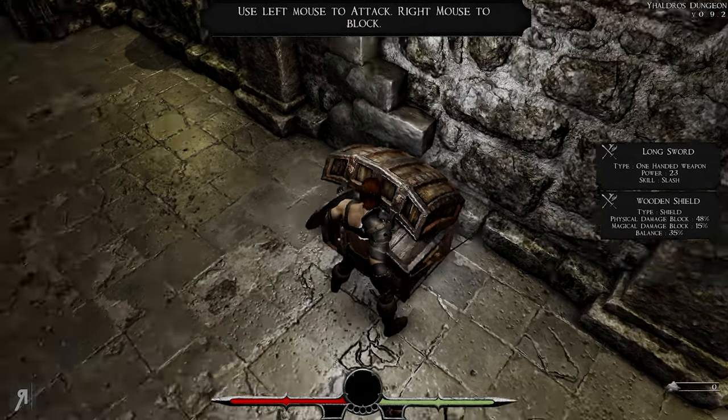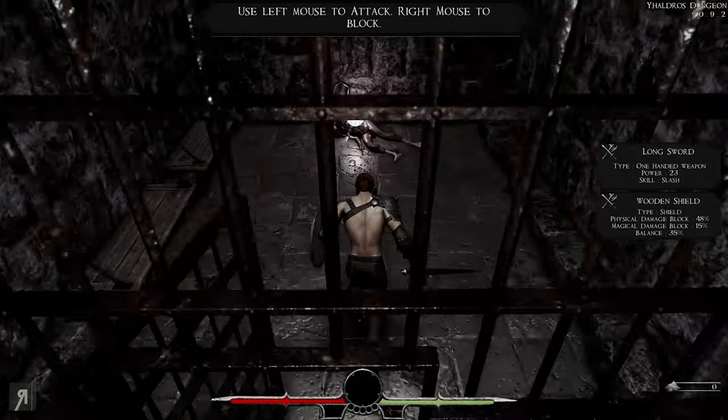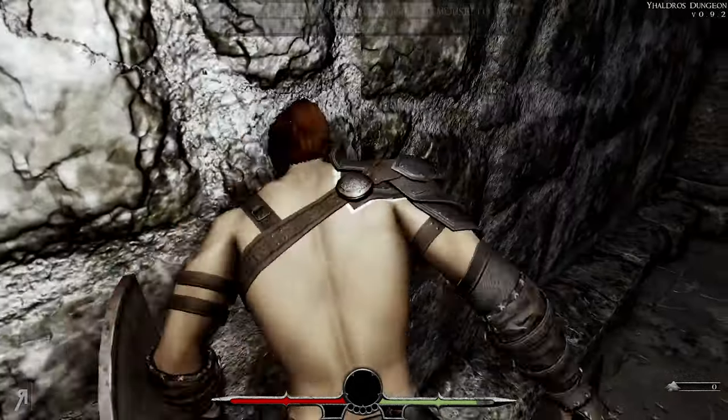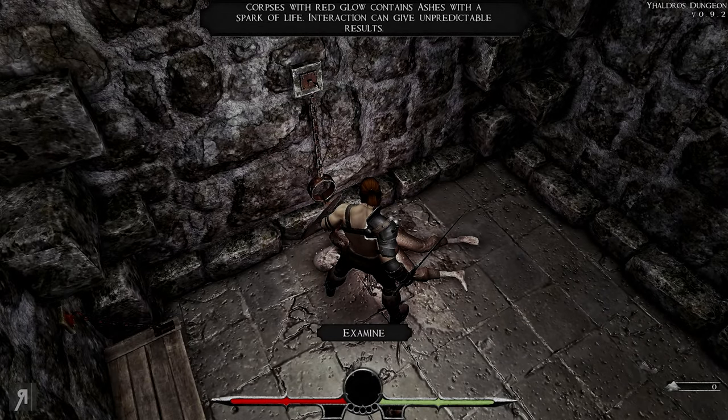And let me just have a look. Ooh, okay, nice. We've got something really cool here. We've got a longsword and a wooden shield. You can obviously block. You can dodge. I rebound the keys, by the way, because the default keys were a little bit tricky for me to get a handle on.